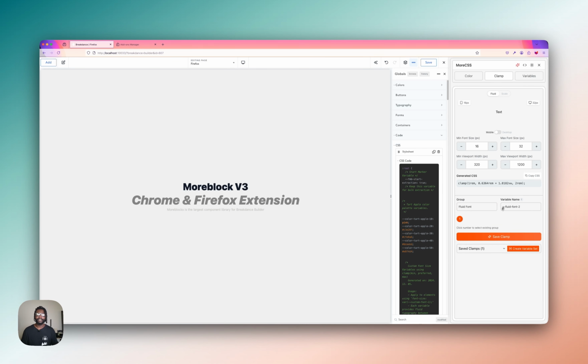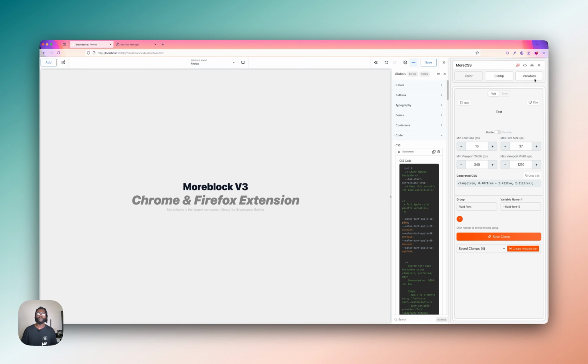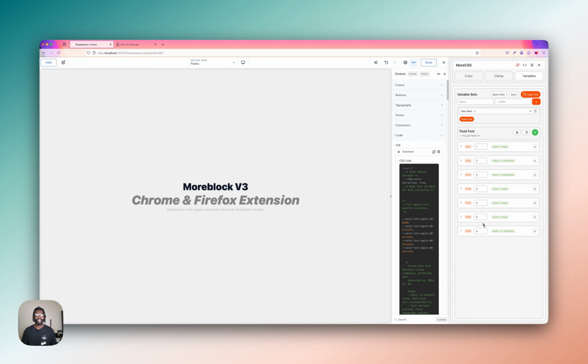We are going to save this, and then I'm going to change this one to a 10, and save it, and then change this one to a 40, and save it. I'm going to change this one, let's say 37, and save that, and click on create variable set. It's going to tell you that the variable set that you're trying to create already exists, which is fascinating. And I'm going to say, okay, then append it. It's going to say that it has appended 4 new values to your variable set. We're going to click on OK. Then we're going to go back in here and see what we just did. So the new ones that we just created have now been appended to it, which is pretty good.